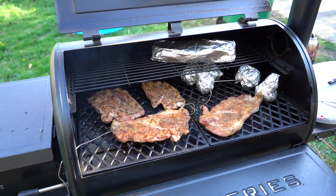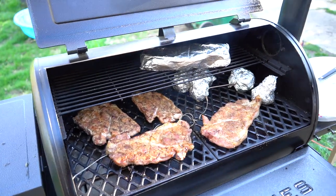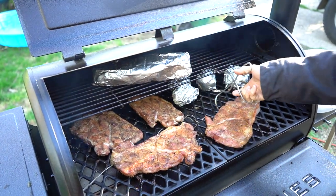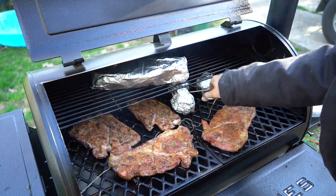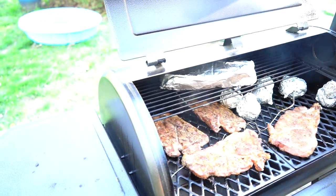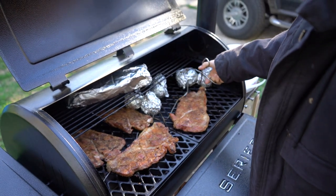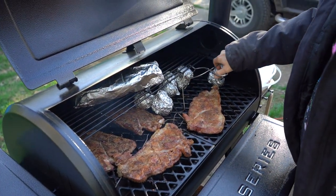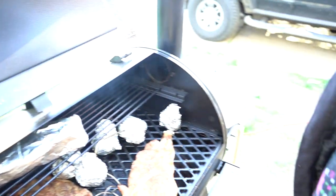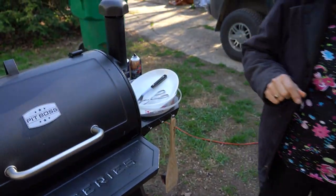And then tomorrow we will do our smoker. We're going to smoke a whole pork tenderloin. I wish you guys had smell-o-vision, because, man, does this smell good. Goodness gracious, great balls of fire. Turning our potatoes. Good. Probably another 10 minutes and it'll be dinner time.